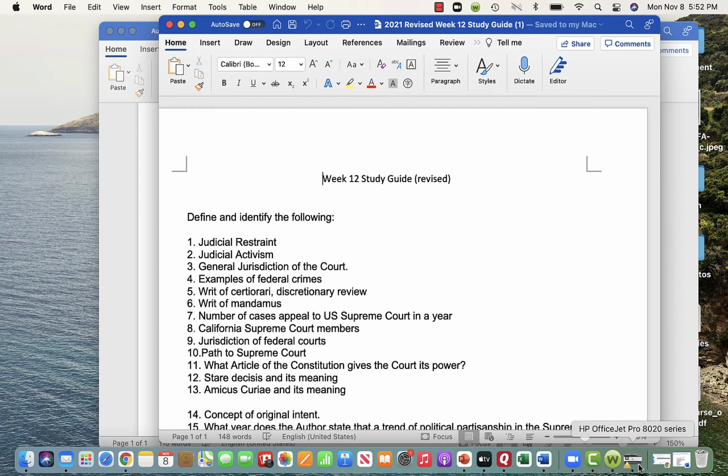Know that the U.S. Supreme Court will have jurisdiction over the California Supreme Court. The U.S. Supreme Court can either uphold or deny any cases that are made by the Supreme Court of California. So the Supreme Court makes a decision. The United States Supreme Court can override that decision.